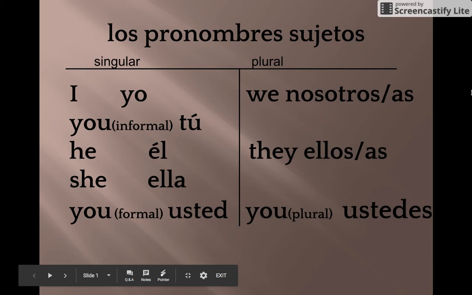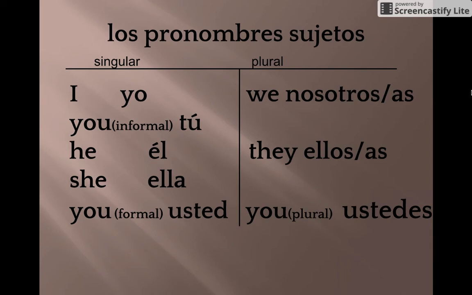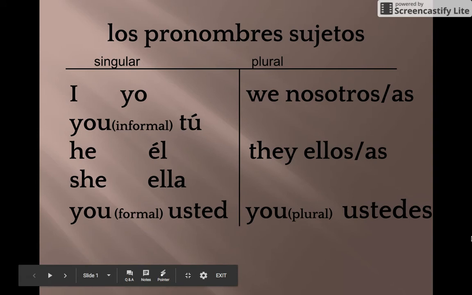Conjugating verbs in the present tense in Spanish. You should have already watched the first video that identifies what infinitive verbs are and generally how we conjugate what we conjugate. All right. One of the things that's going to be super important to us is knowing our subject pronouns. All right. And have them set up here in a little chart. And this chart should be familiar to you.